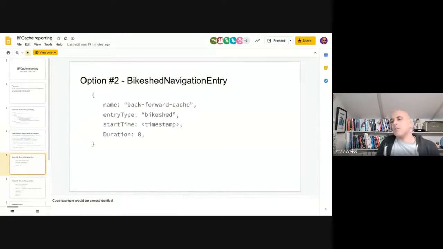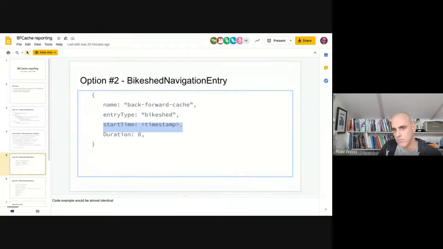The second option that I considered is to introduce a new type of navigation entry that doesn't include all those zero values, but otherwise includes all the same information that is included in the first one, which is mostly the start time and the timestamp that we need from that navigation.